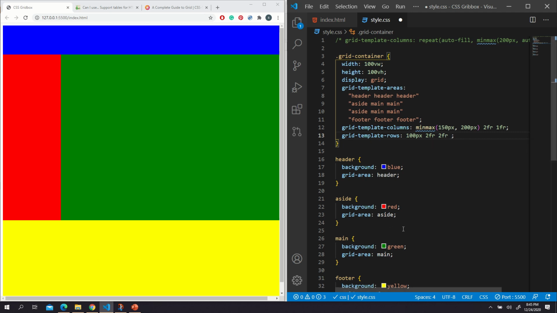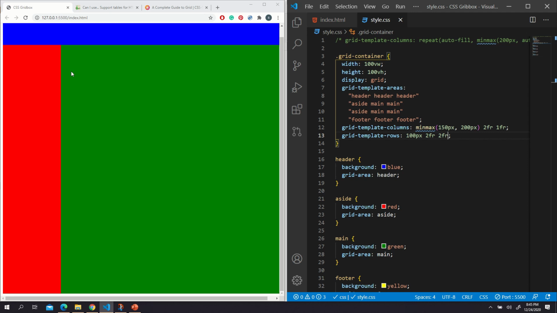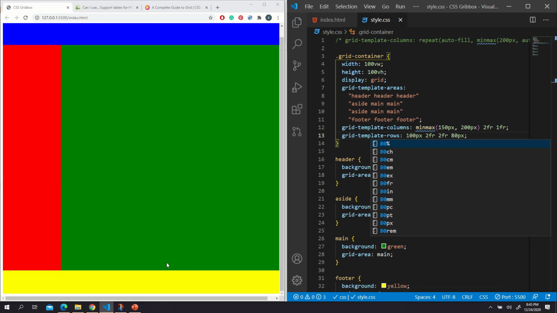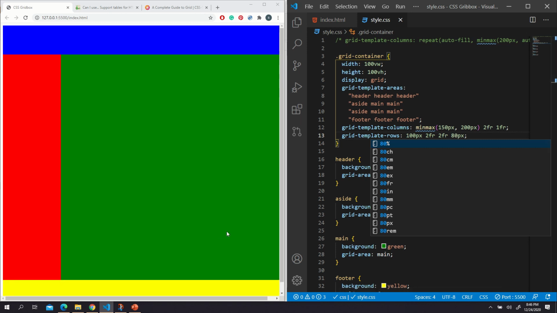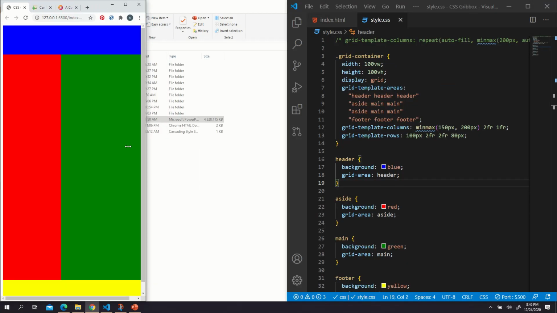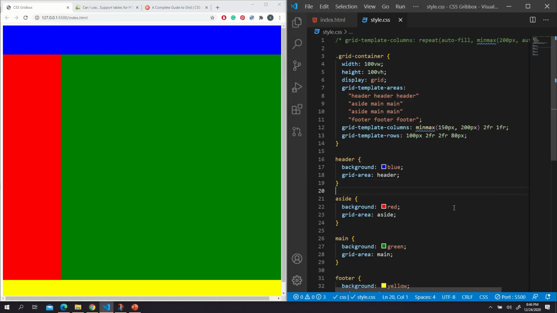And the fourth row right here. As of right now it looks like this, so I have more space. The fourth one I'm going to make 100 pixels as well. In fact, I'm going to make it a little less, like 80 pixels for the footer, because the footer will just have copyright information or something like that. But I can individually target each column and each row and make it a certain size if I want, once I declare my template areas.